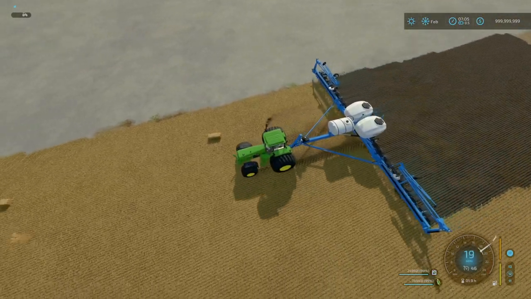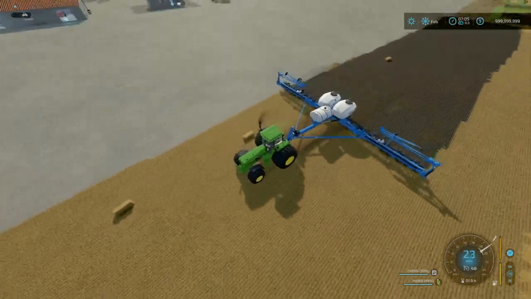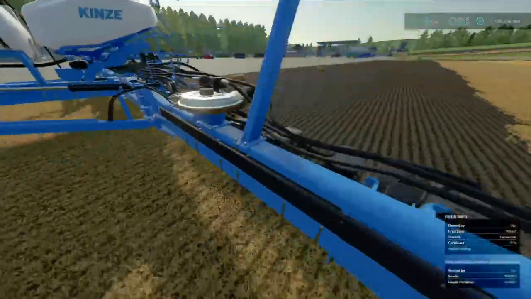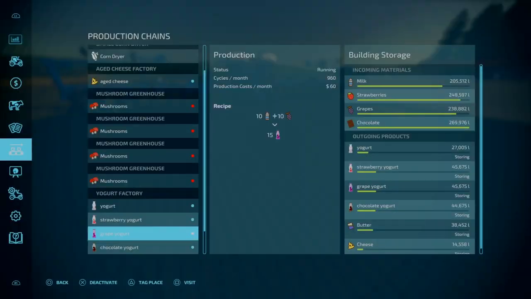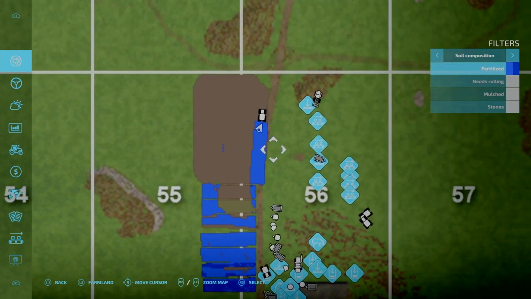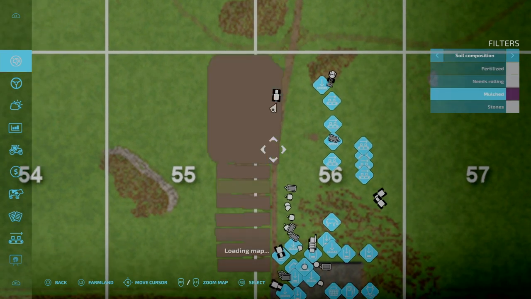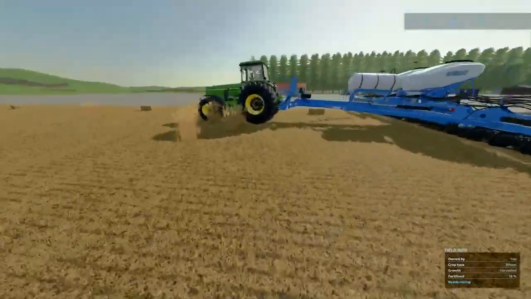So yeah, we are seeding, but also we're mulching and rolling at the same time. I can tell we've rolled because this is the rolling texture. If I look at our PDA, so obviously it's got the fertilizer state down, it has been rolled and it has been mulched. That is a game changer.